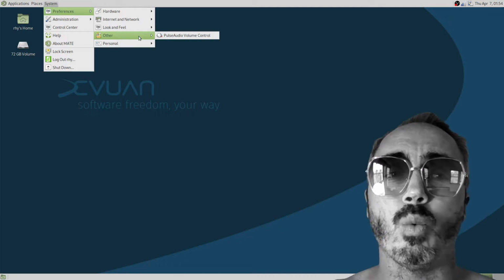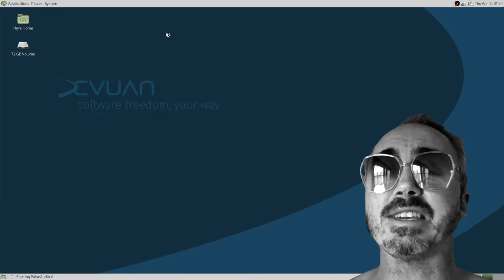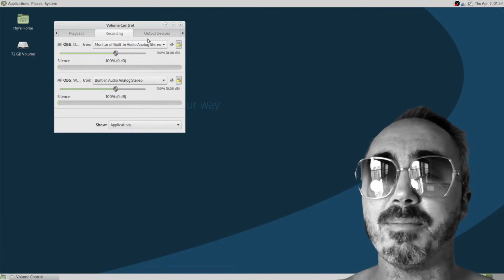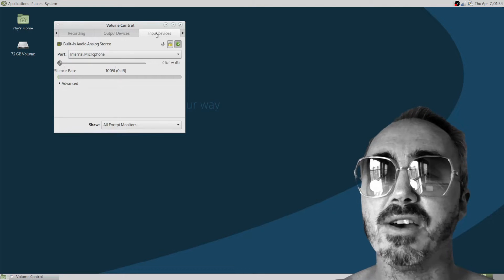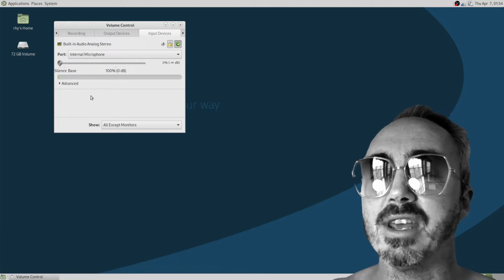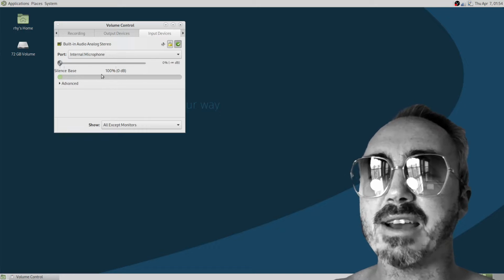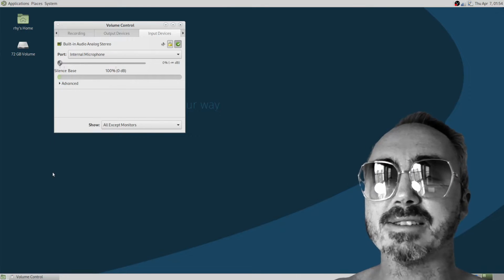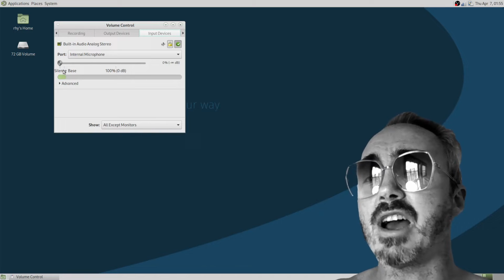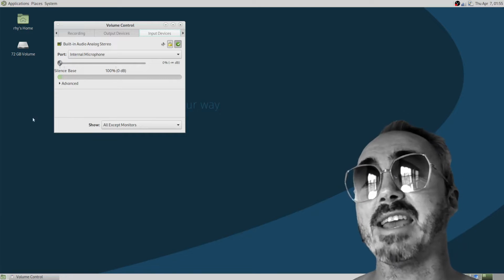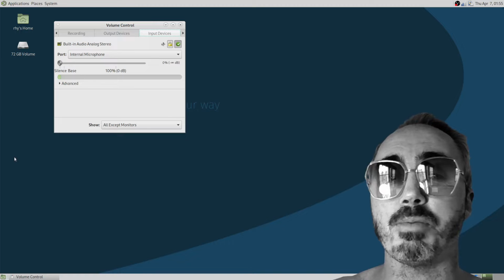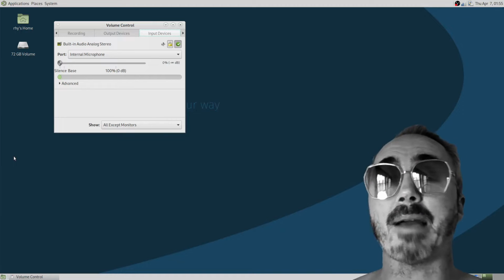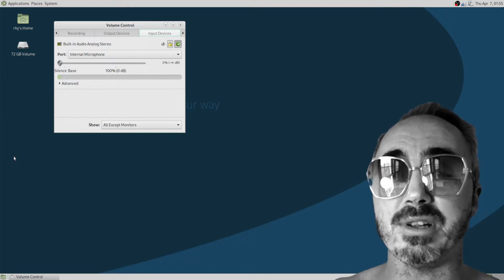And actually, I found that a little bit disappointing as I don't want any of Leonard Poettering's software on my machine at all. One error I have noticed is that I have to keep resetting the input device's volume mix every time I reboot. For whatever reason, it defaults all the way down to 0, and then I have no audio in OBS. If it just defaulted up to this first notch, that would be no problem, and also if it saved my settings on reboot, then there would be no problem. As it is, this is something I'm going to have to change every single time I boot into Devuan.